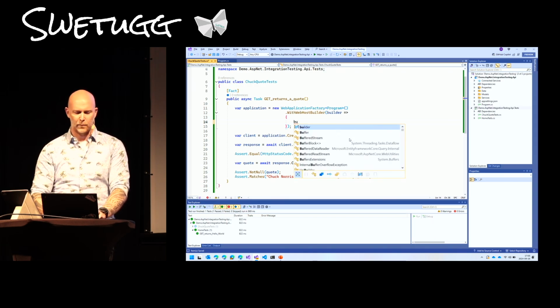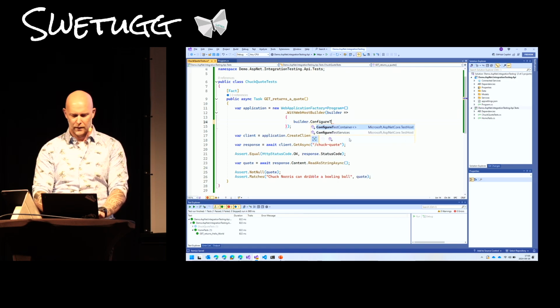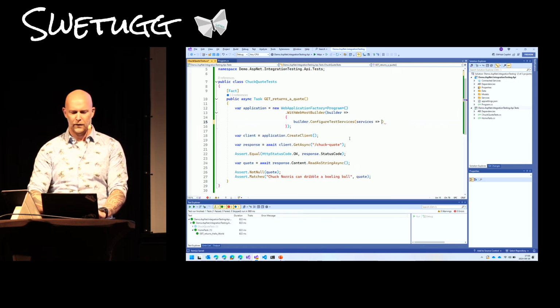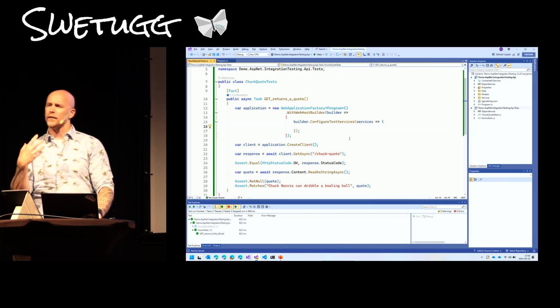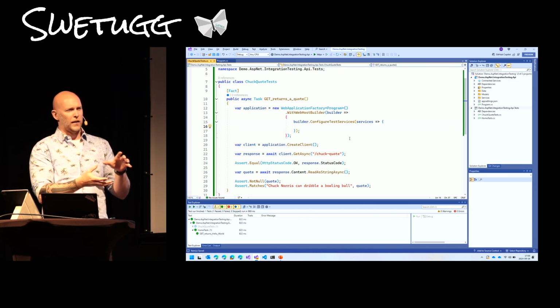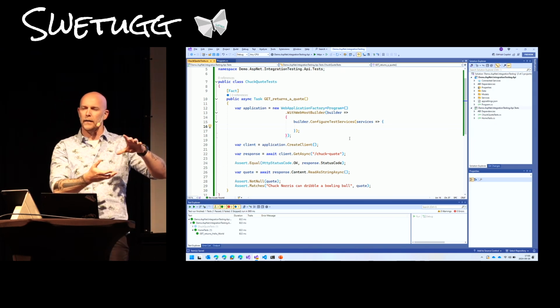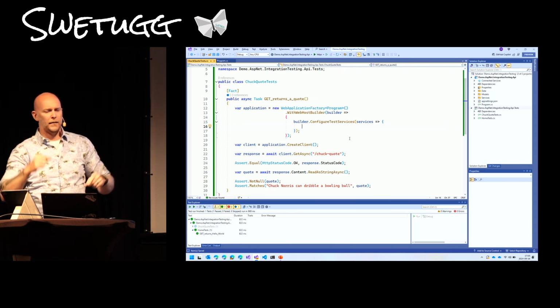Inside that, we get the builder, and the builder has a method called ConfigureTestServices, which gives us access to the service collection after Program.cs has added its stuff to the container. So we can go into the services collection and make modifications to it. Everything that Program.cs put in there is here now, but then I can say I want to replace that one and that one and that one for my test.